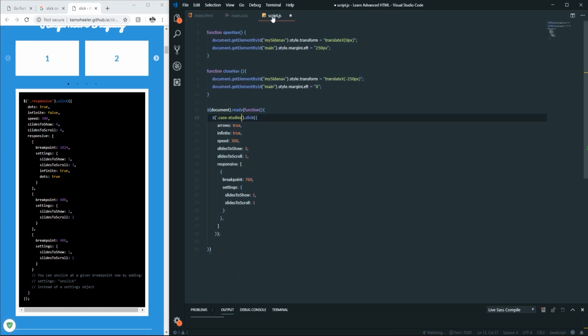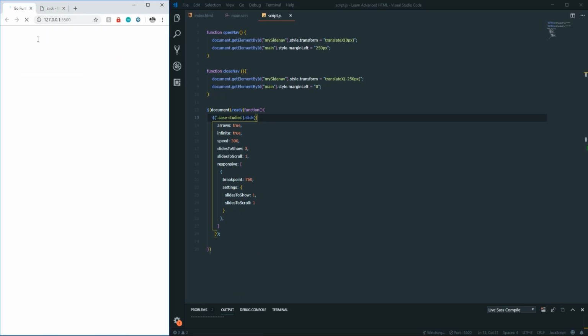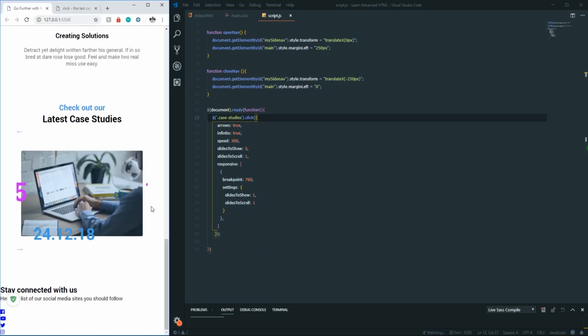Now, if we save that, go back to our document, we can see that we have arrows in our latest case studies part, but those arrows are actually false, because we're going to be making our own arrows that we made earlier in our CSS, but we are assigning those to our div that is in the bottom side of our case studies. And how do we do that?